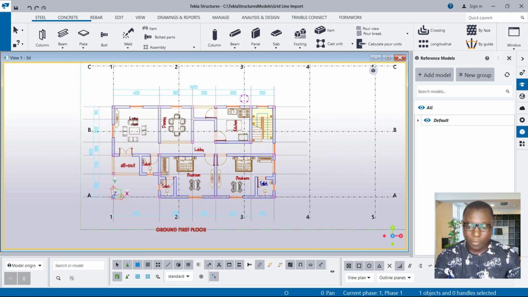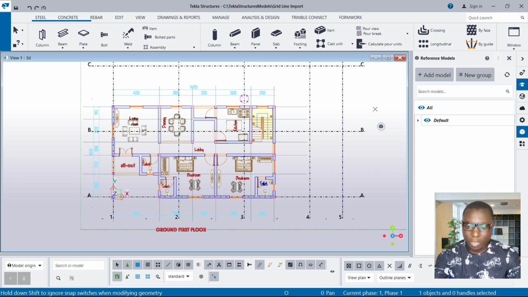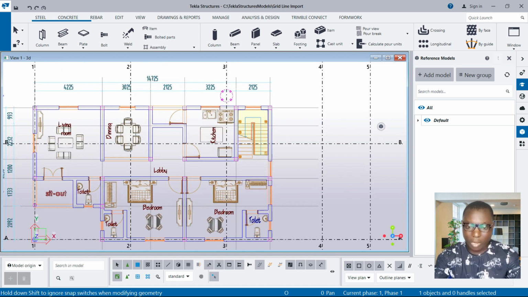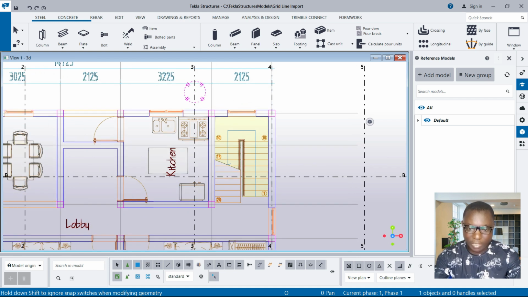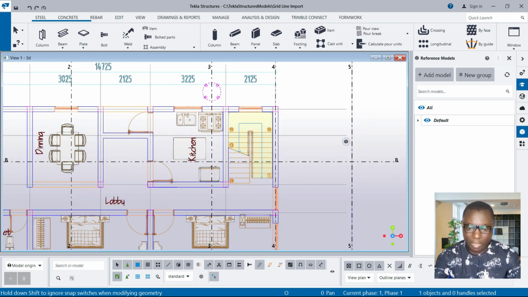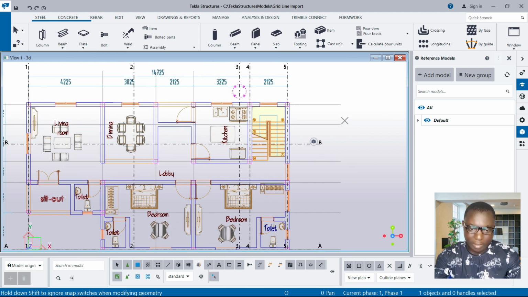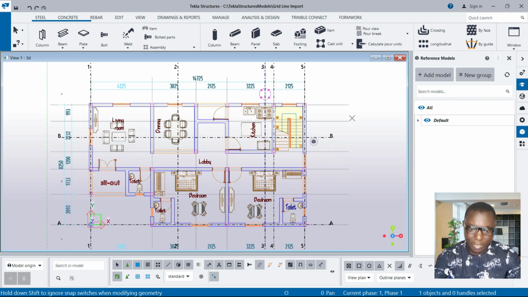All right, now we can start to click on the Tekla Structures grid line. You have to left click and hold and then pull it. You can see it's being pulled successfully. I will zoom in closely, left click on it, hold and pull it to where this grid line is, just like this. You can see this is aligned. I will select this and pull it to the next grid line right here, which is also aligned with that grid line.